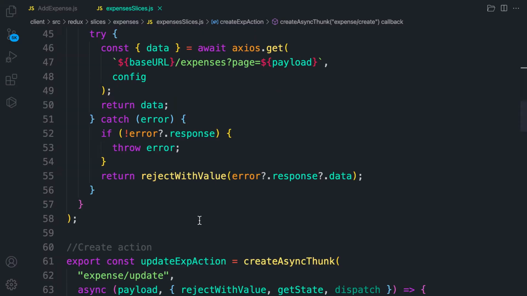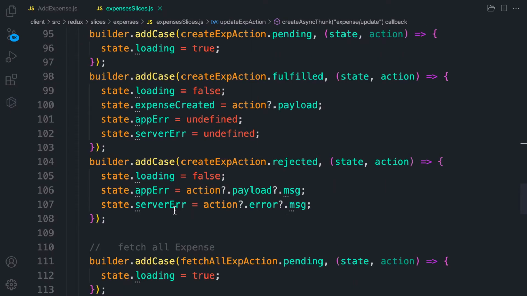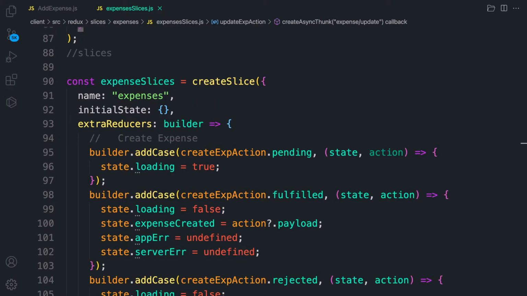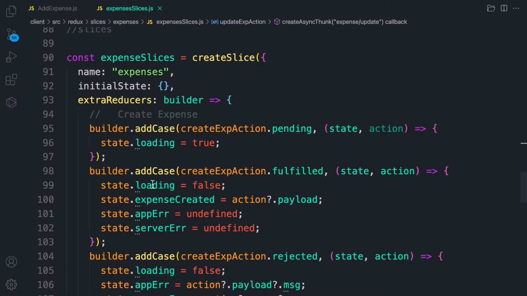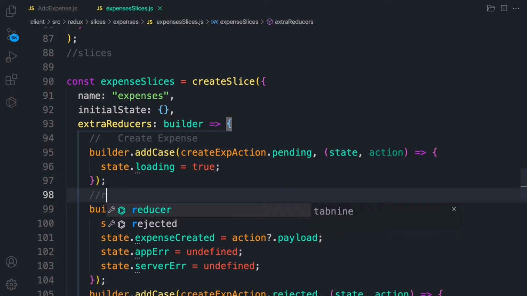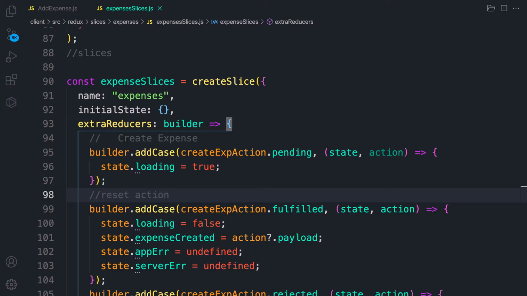So let's scroll down to where we are handling the expenses slices here. It's going to be something like this. As soon as we have created it, let's handle the reset. Let me call this one reset action here. So after we finish creating it, we're going to add our own state to it.